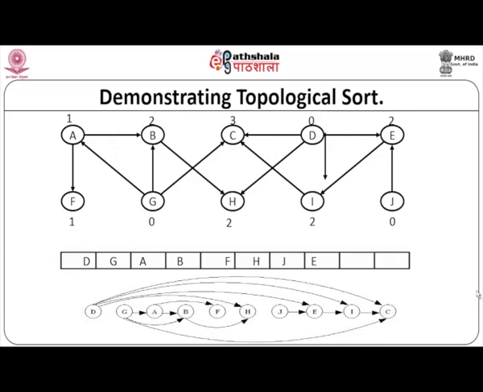So, this is an example of ordering of a graph. You have here D, you can start at D, D and G are independent. So, you could do G, after G you can do A, after A you can do B, if you finish B and D you can do H, you can also do F because after A you can do F. Remember, it is not only one sorting.